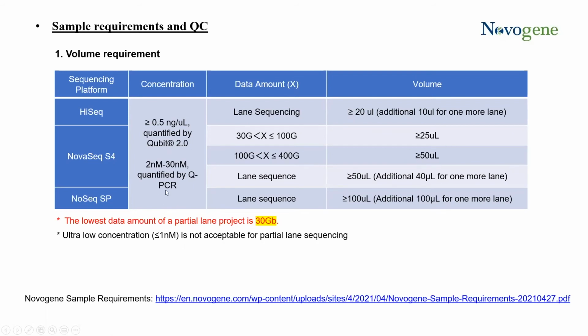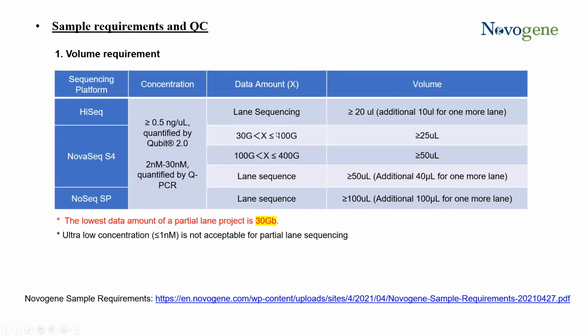I tend to advise my clients to stick with the more accurate approach of the 2 to 30 nanomolar concentrations. The reason why this range is here, the lower end of the chip is right here, so the bioanalyzer can only go so low. And the upper end, we don't want to overwhelm the chip, so the upper end is also around 30. We need accurate depictions of what your sample is. So this is why we ask for them in this range.